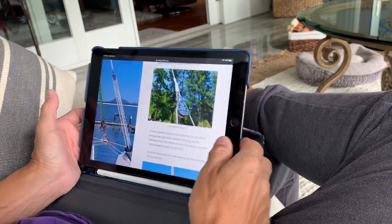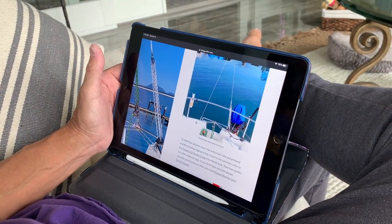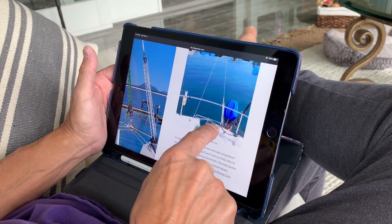Right. So right now the backstay is connected to the traveler, which everybody's telling us is super dangerous. Correct. Okay. So what we need to do is connect it to this and then drill the hole over here for the other one. Yeah. Okay.